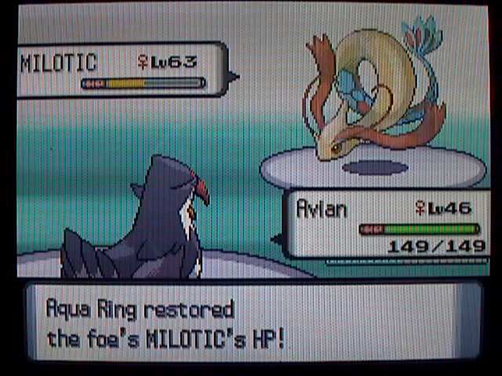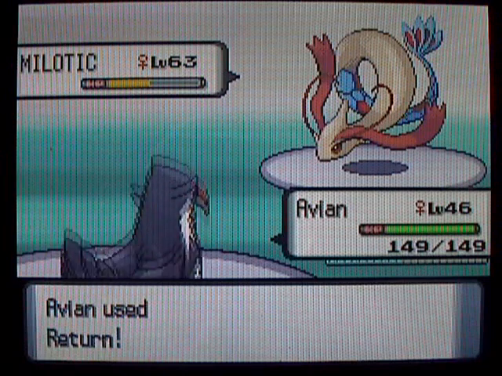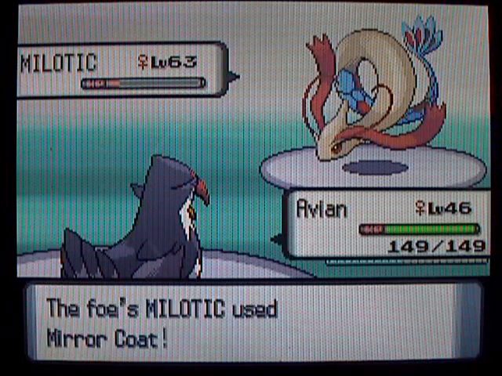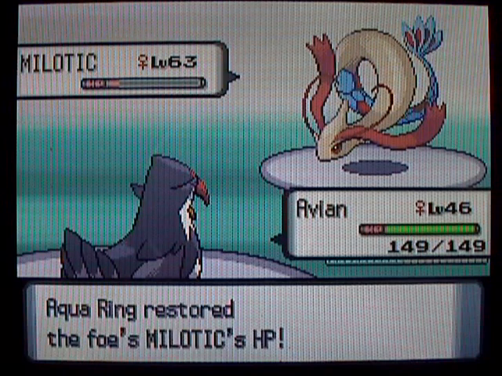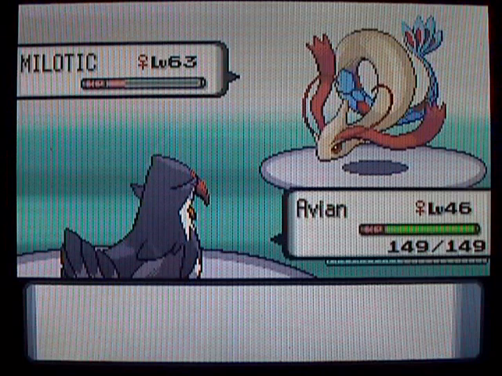You know what? Hold on a sec. I actually think I might have run out of Surf and Ice Beams. Let's see, how many times did I use Ice Beam on that thing? Because I had to use like two PP Ups. Yeah, I actually think Milotic completely ran out of PP for Surf and Ice Beam, so really it can't do any damage on me, so I'm thinking I'm going to be able to knock this thing out.